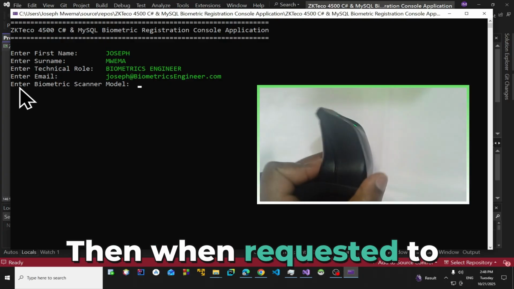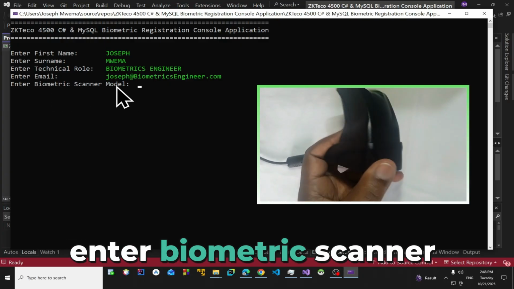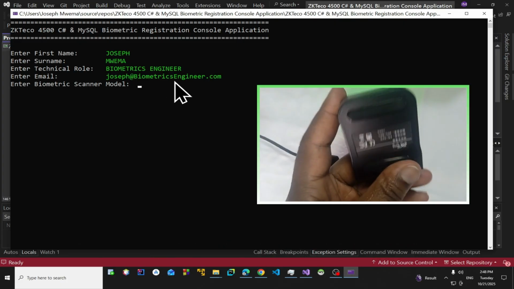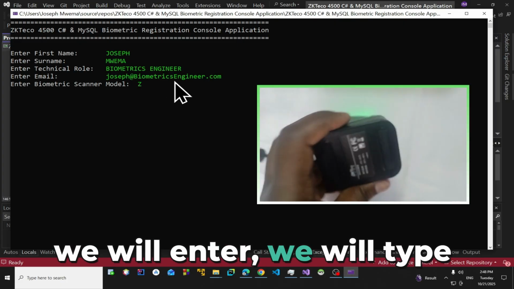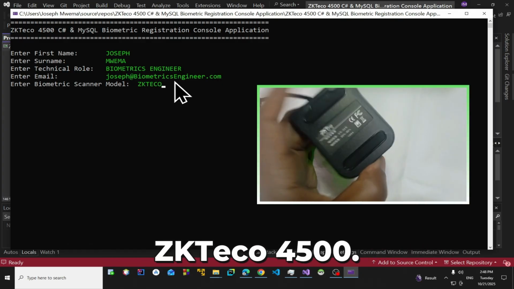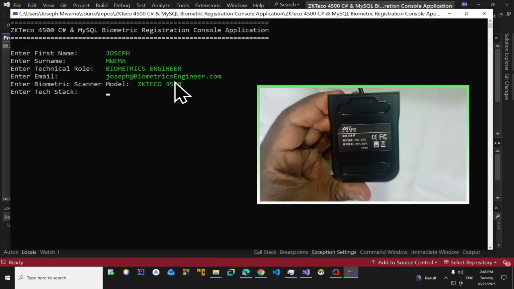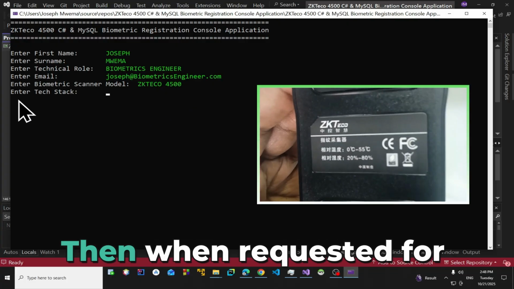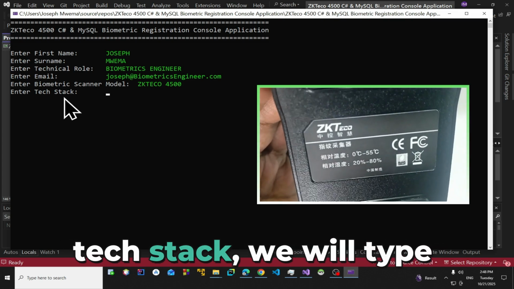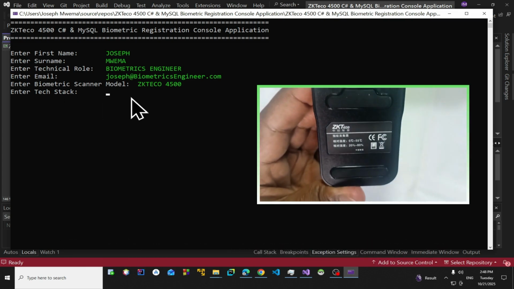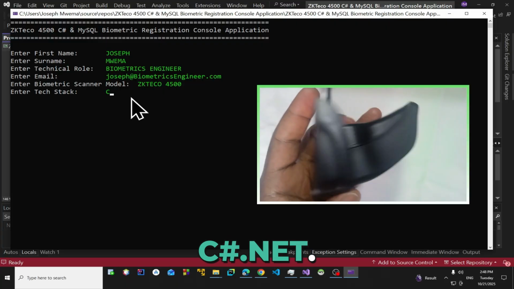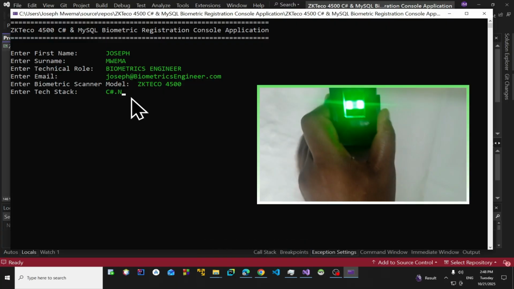Then when requested to enter biometric scanner model, we will type ZKTeco 4500. Then when requested for tech stack, we will type C#.net.